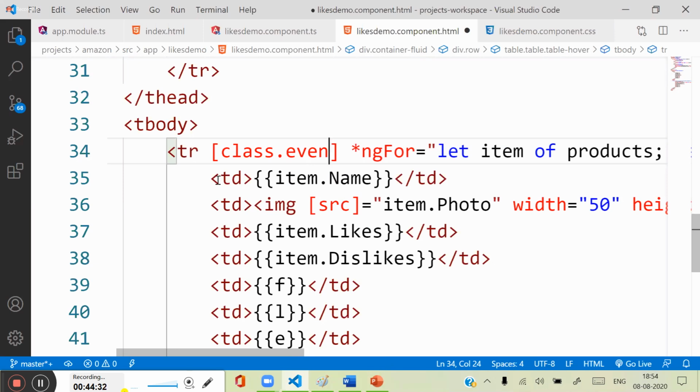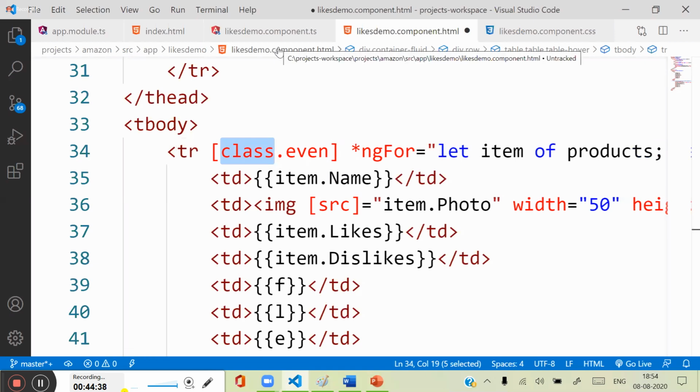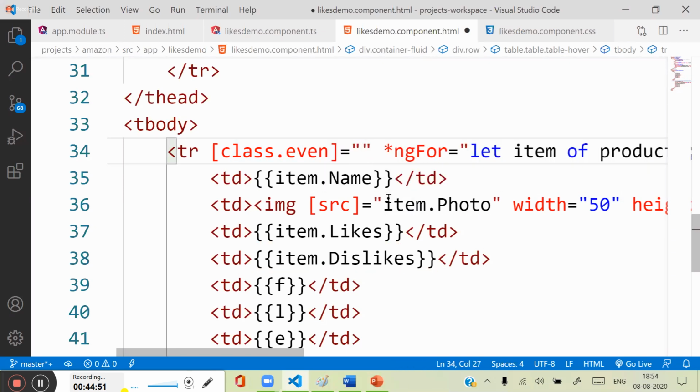That means this class attribute can access any CSS class by using dot that class name. And this syntax is expecting a Boolean value. Do you want or not?